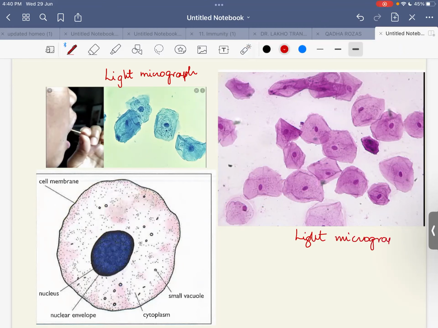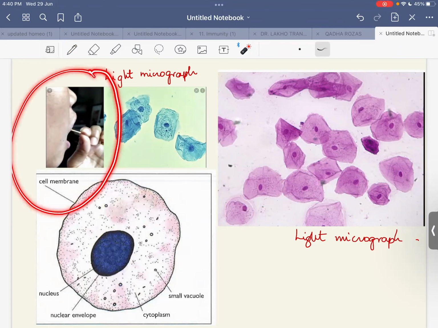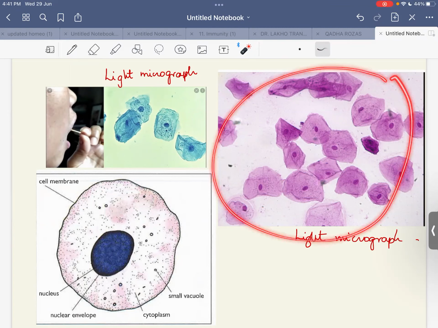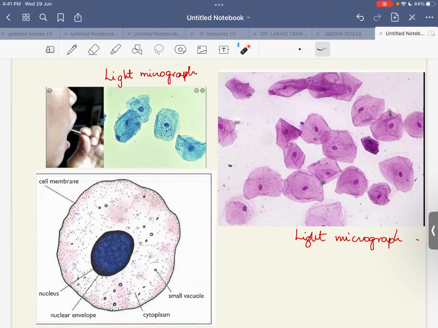And this is also a light micrograph of an animal cell, and this animal cell is a cheek cell. You can see in the diagram over here how a toothpick is being inserted into the inner part of the cheek of this man, and this toothpick will be smeared onto the slide, and then that slide will be, of course, full of those cheek cells. And if we put that slide under a microscope, we will be able to see lots and lots of these cheek cells.